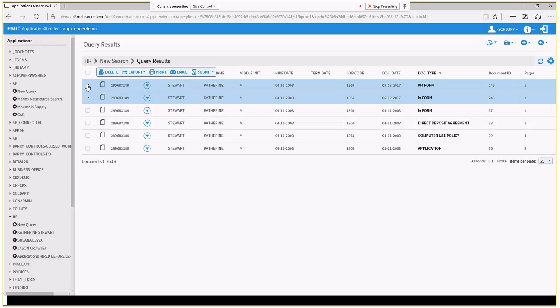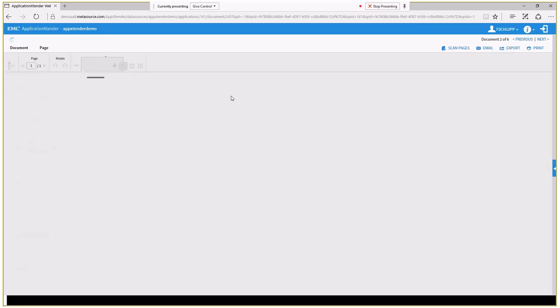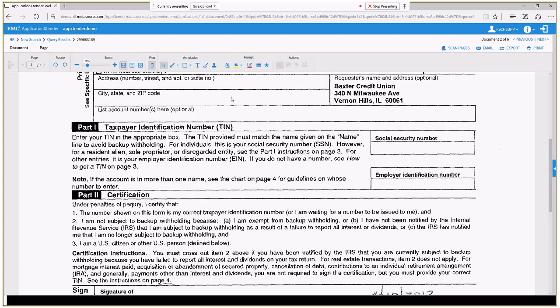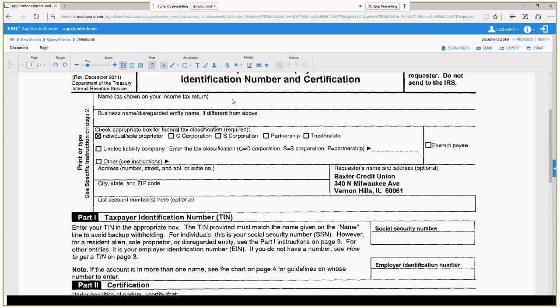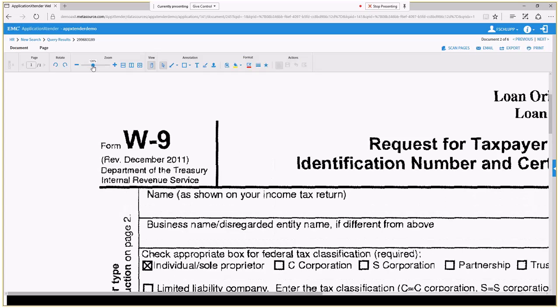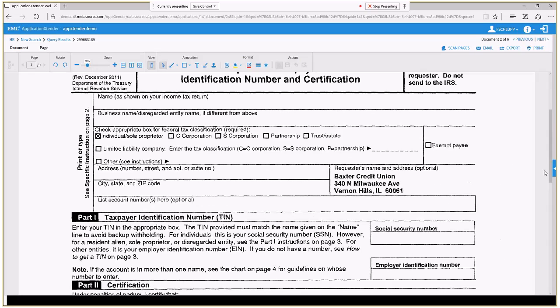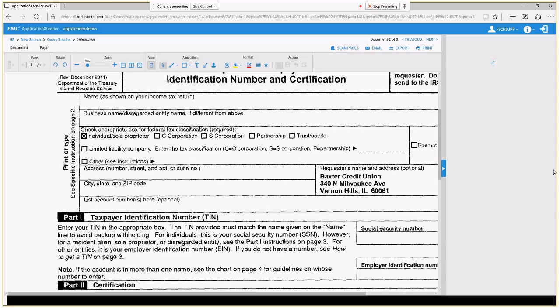Let's take a look at what I can do with the document once I have it displayed. Once the image is displayed on the screen, and these are just demo documents, these aren't real, I can do some things such as zoom in and zoom out using a slide bar. I can display a document index panel on the right-hand side so I can see related metadata.